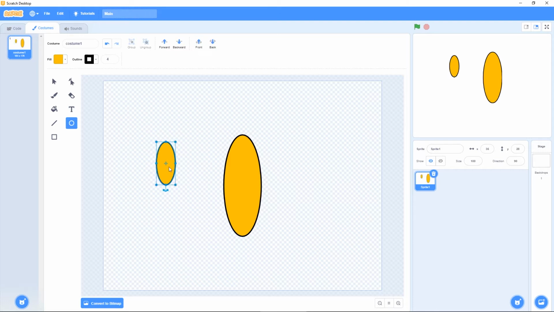Also, by using a circle, bend it a little bit, like that.